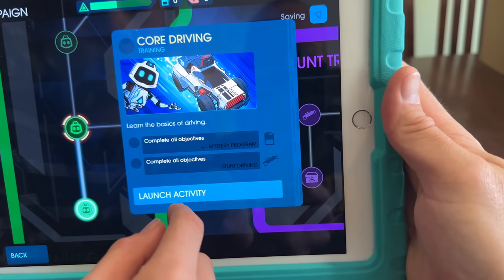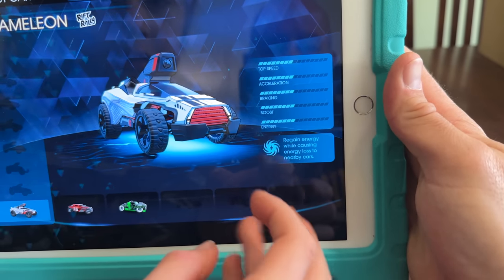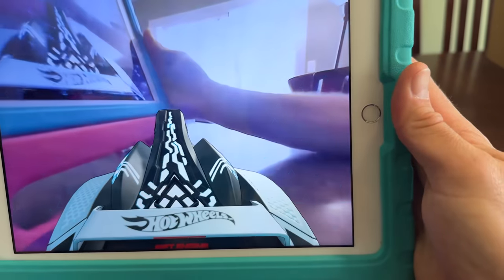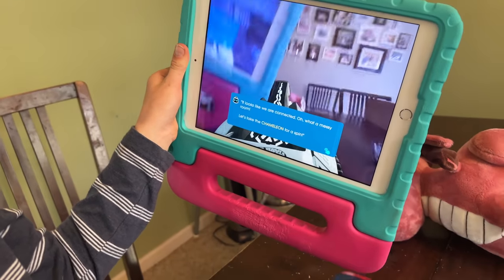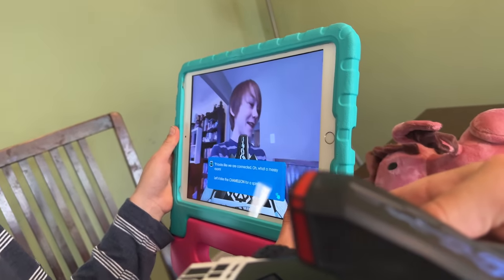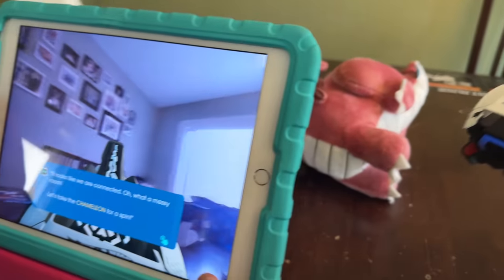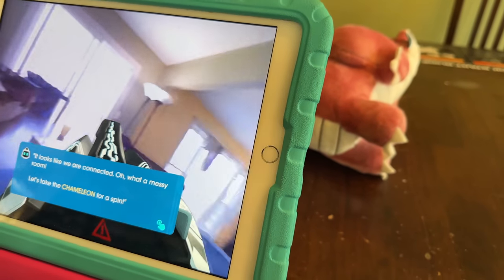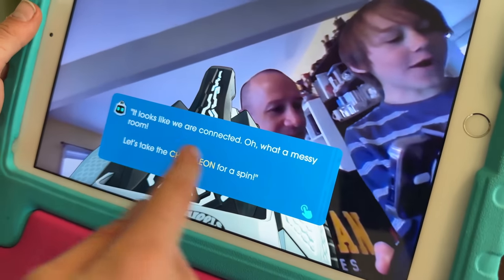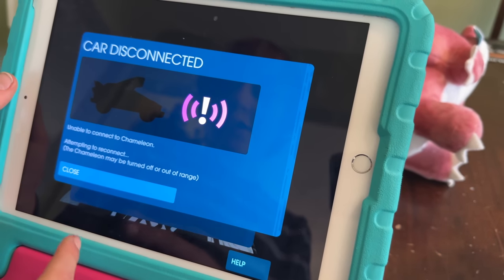We have to start from here. Launch activity. I'm cool with that. Look at my car. Oh, it's our house. Look, there's Caleb on the screen. Hi. Hey, it's our house. Looks like we're connected. Oh, what a messy room. Oh, what did you do? I didn't do anything. Car disconnected. Oh, I turned it off. I accidentally hit it. You just turned it off!